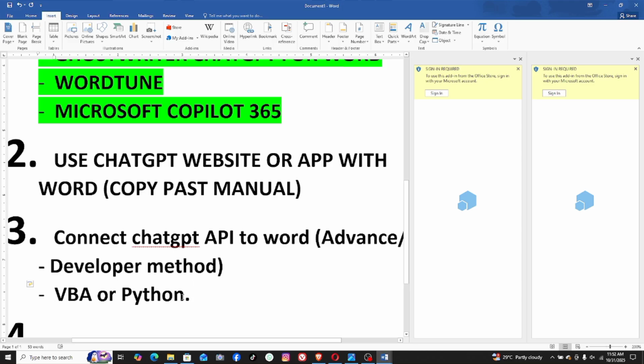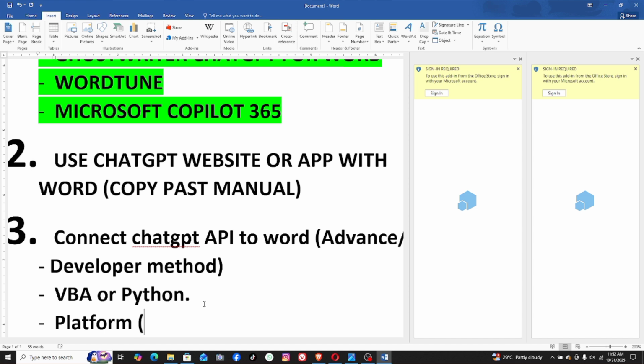You can take on Python or you can use Visual Basic to be able to work on the API. You need to get the API key from the platform, which I'm going to drop here. First of all, you need to be a programmer before you can access this.